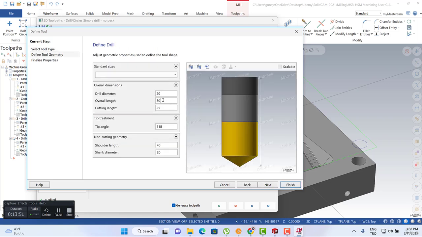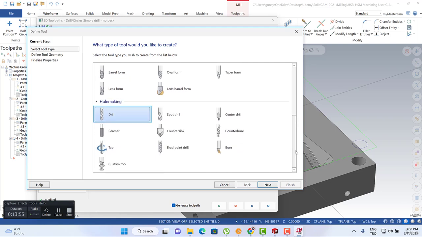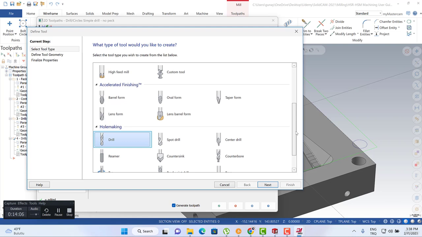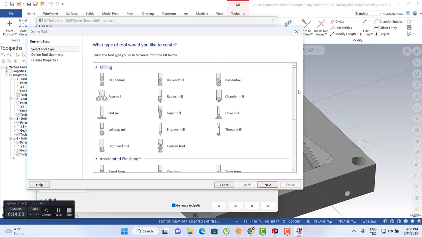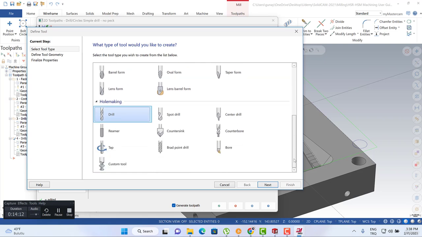It can be 20 millimeter. Actually, we can also turn to here to select a different tool here maybe. Let me check all that stuff here. Yeah, we can turn to here.